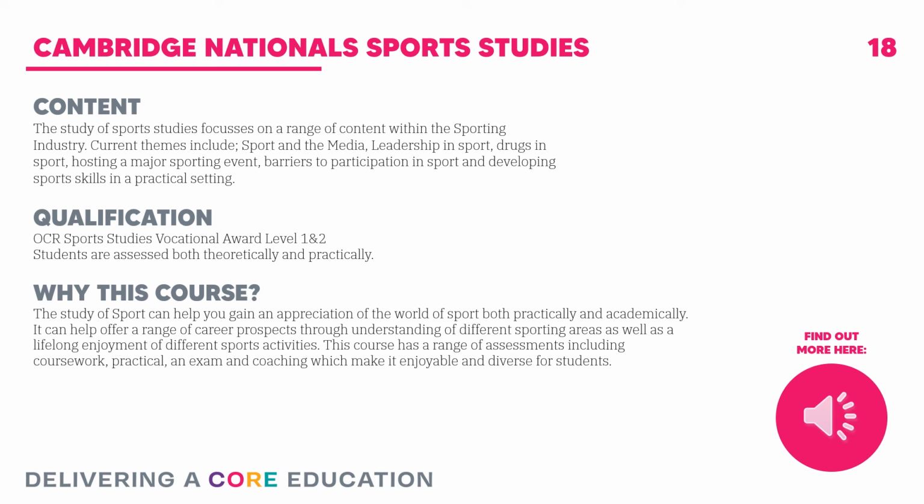Sports leadership, which involves planning and delivering a coaching session. Sport and the media, which looks at a range of media influences on sport, both positive and negative. Practical developing sport skills, where you look at a team sport, an individual sport, and officiating in a sport. And a 1-hour exam, which is contemporary issues in sport. The grading for this course ranges from level 1 pass to level 2 distinction star.